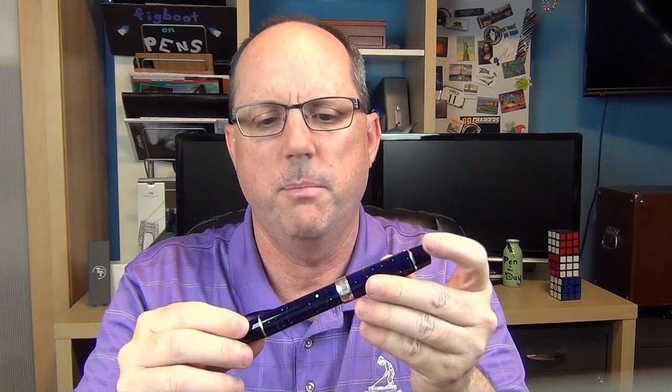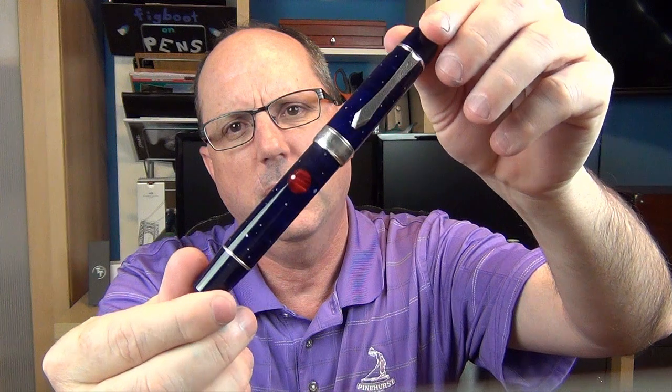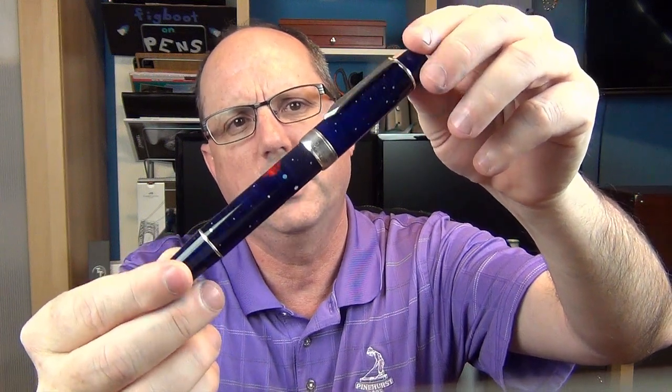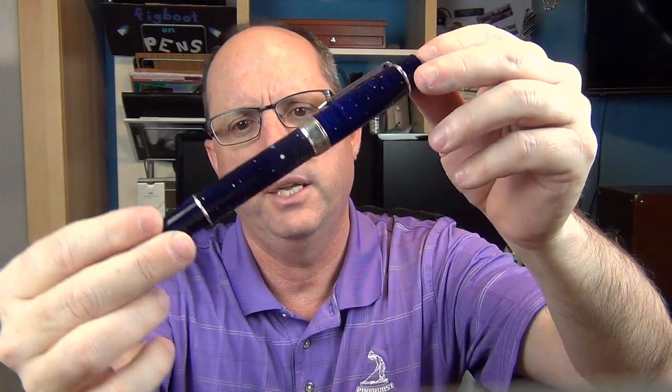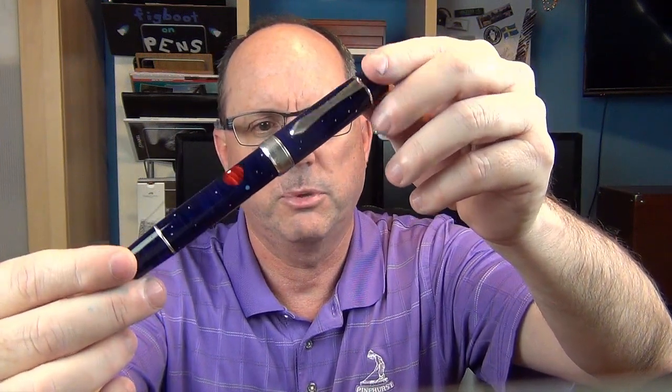The pen is made from diffusion bonded acrylic — very thin sheets of high quality acrylic bonded together on the molecular level, creating a material considerably stronger than standard acrylic. It is then cut vertically, creating very thin layers with interesting looks. On this particular pen the acrylic is a little on the dark side, so it doesn't show off the material as well as some of the LB5s do, but I still think it looks absolutely beautiful.